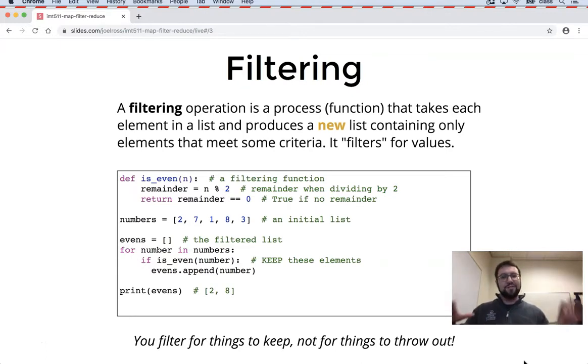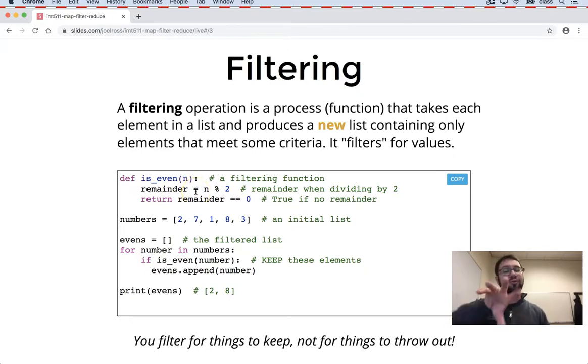Works with light as well. But the idea is filtering is keeping track of what we want to let through. So we're going to use a similar kind of approach that we used with mapping. In this case, instead of defining a transforming function, a mapping operation, we're going to define ourselves a filtering function. A filtering function is going to take in a value. It's going to expect a value from our list, so in this case, we can represent a number.